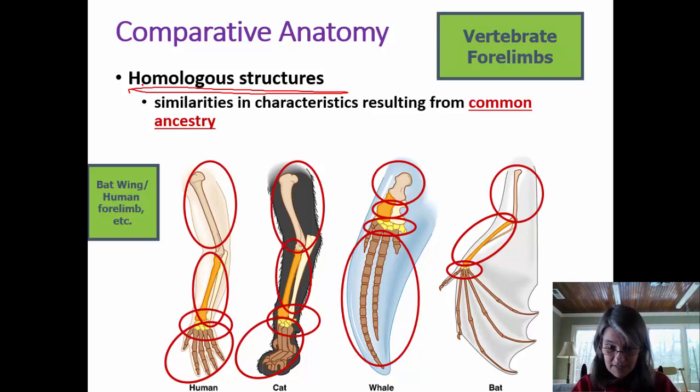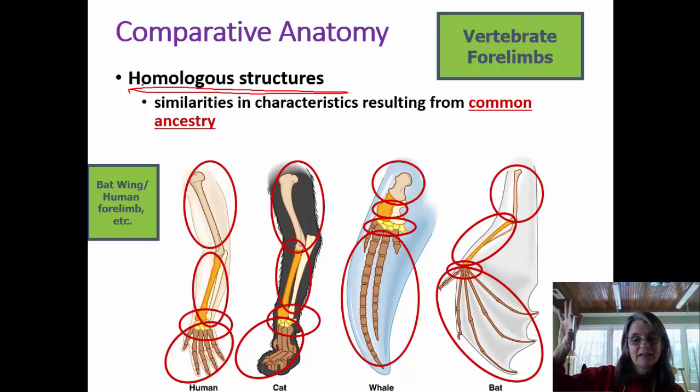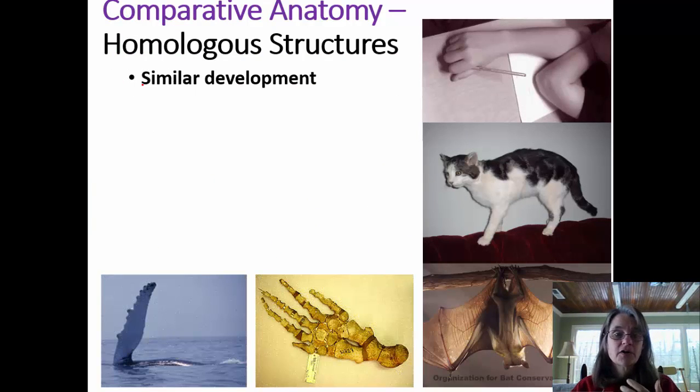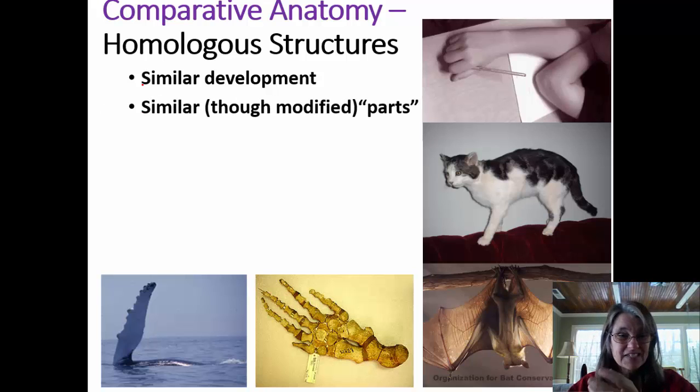It only makes sense that perhaps some ancestor had these digits initially. And of course, this bat's wing is using its highly delicate phalanges to spread out its wing and use it for flight. Homologous structures are structures that have similar developmental patterns. If you look at their embryology, during the embryonic stages of an organism, they have similar parts, like those bones, though they have been modified. They aren't identical. But homologous structures have different functions.